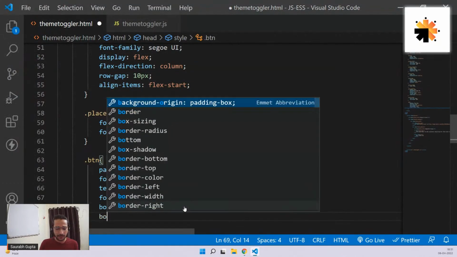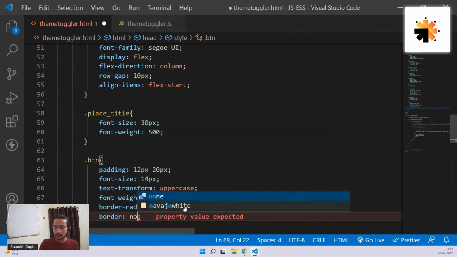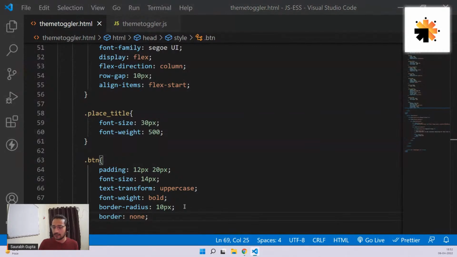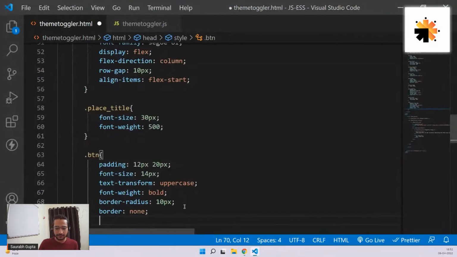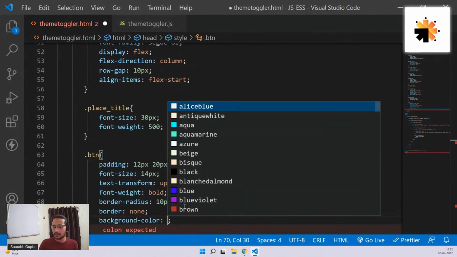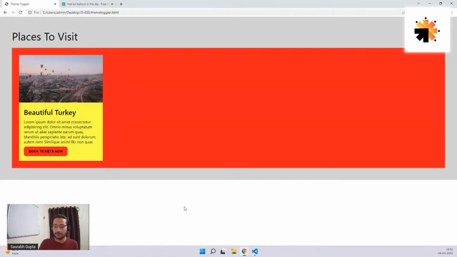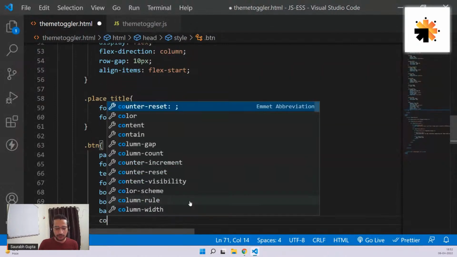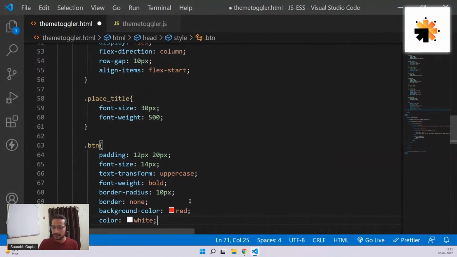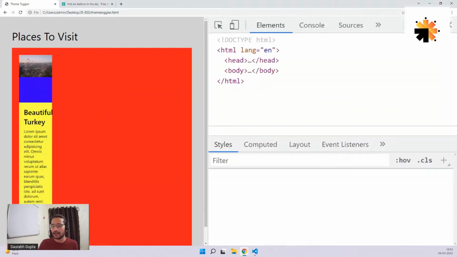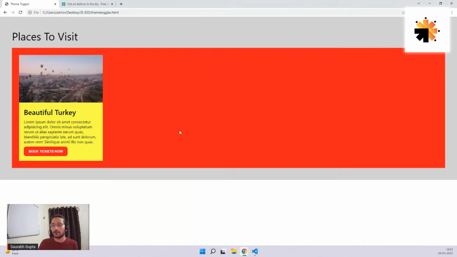Also try center. Border none, like that. And finally, give it a good background color for now. Just any background color like red will do. Okay, and also color as white. Give it a good color.